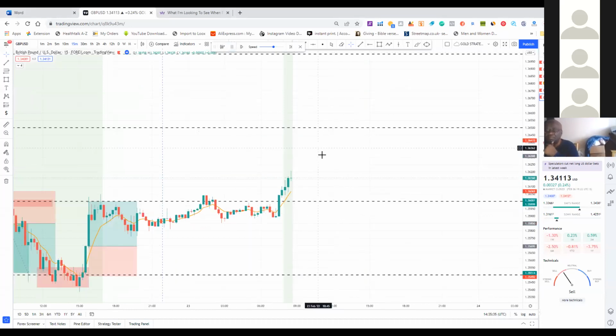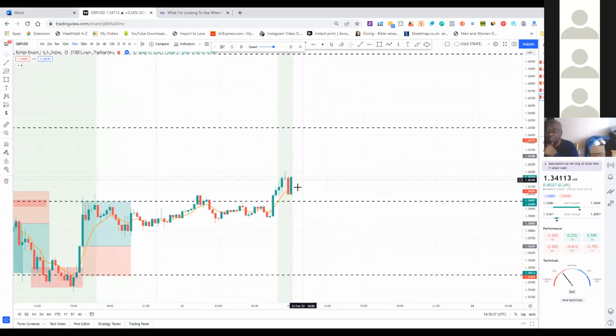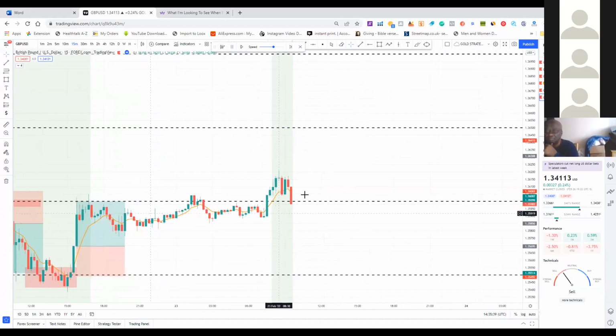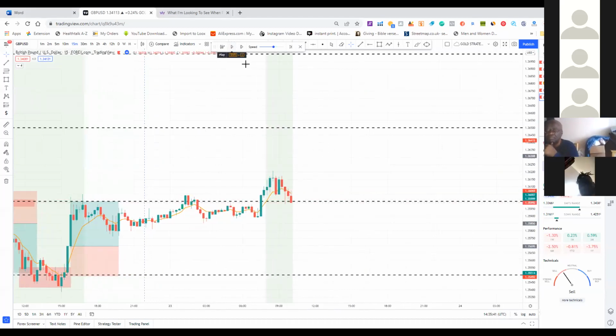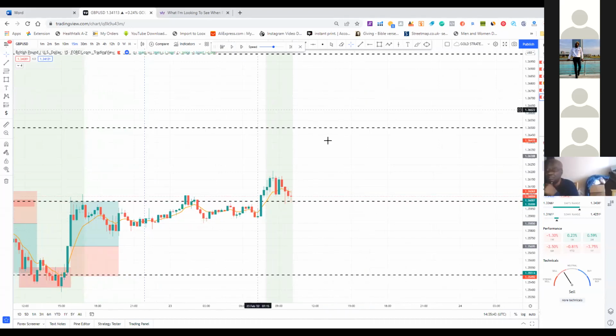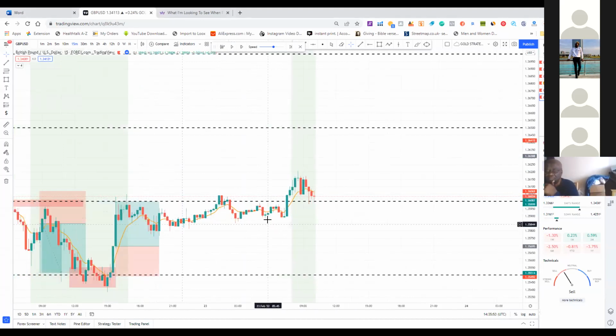So let me play and see what price did on this particular one. Now price is moving. You see? That's why you don't have to rush into a trade. Let me pause and explain this. You need to understand, you don't have to rush into a trade when you wake up. Imagine you enter this trade for a buy. I think I sent a signal of this buy one time. We did, yeah. I sent a signal of this buy because I already woke up at about 5 o'clock.